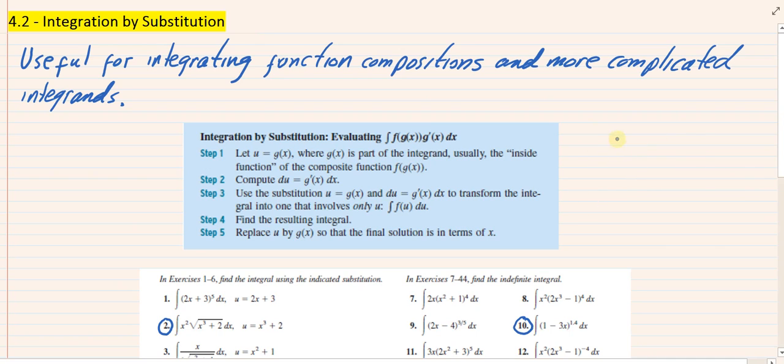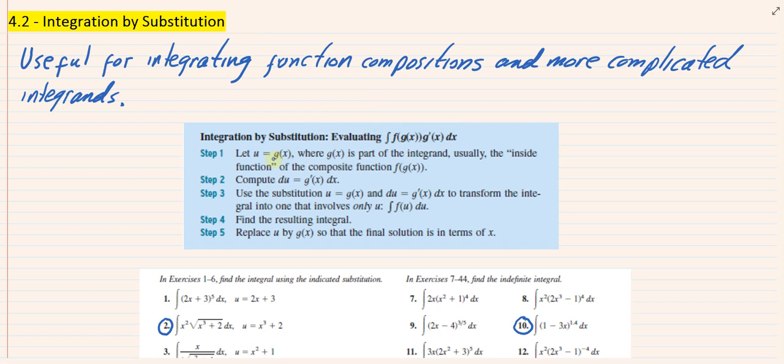Okay. Now, having noted that, these are the guidelines as to how to actually proceed with the substitution method here. In our first step, we're going to let a new function u be a function of x. And of course, this g of x is part of the integrand. Notice it's typically the inside function. That's what that is. And next to that, you have to have g prime. Okay, and if we don't, of course, we cannot use this method, right? Then we may have to use other methods.